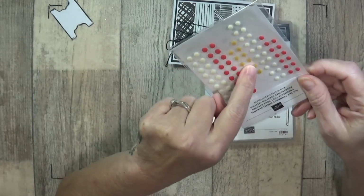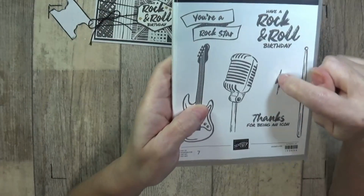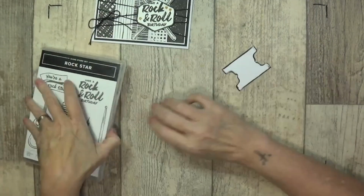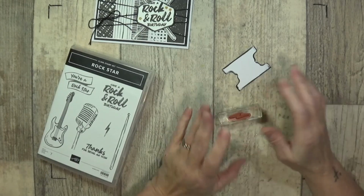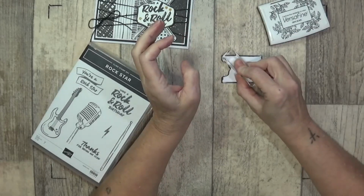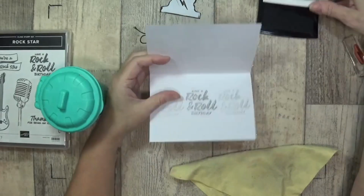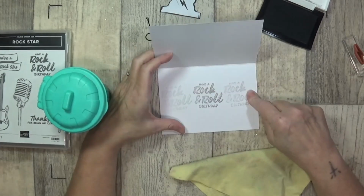But I found these yellow stars, which they come with stars, or lightning bolts, which is this shape here, and you could stamp a load of these, right? Let me just see if I can do it and show you quickly. So let's stamp. I haven't got a colour over on my desk, but I'll do it in black. And you can make your own. I will cut that out after, but see the lightning bolt? Let's do a couple on the inside of the card while we've got it open. I stamped a couple of times, have a rocking birthday, the same as on the front, and then just passed it either side.